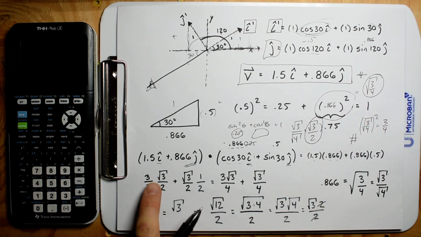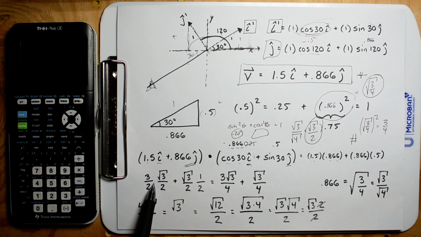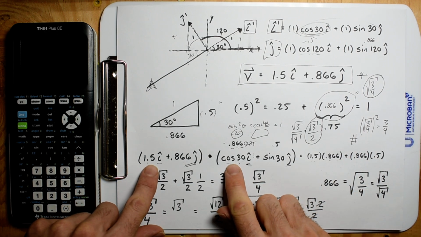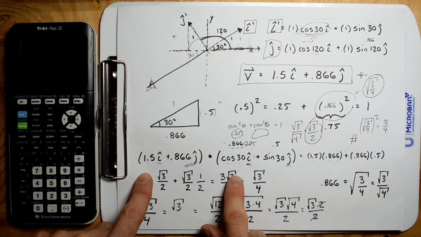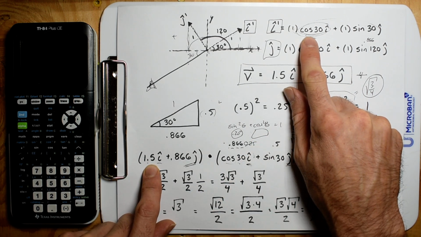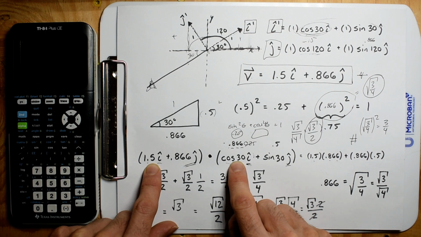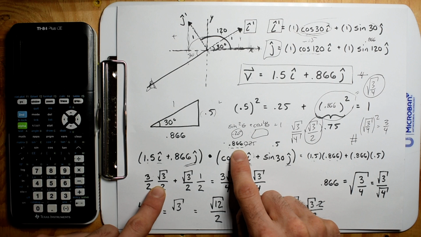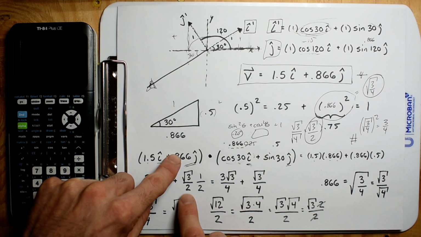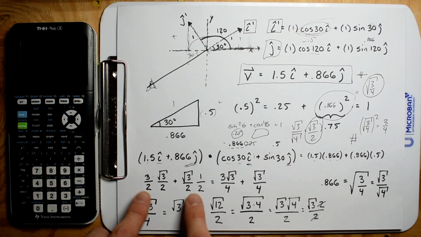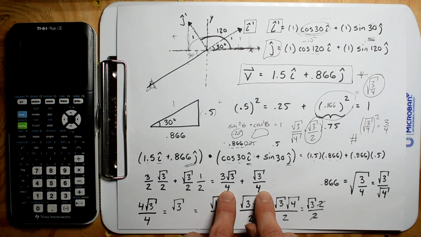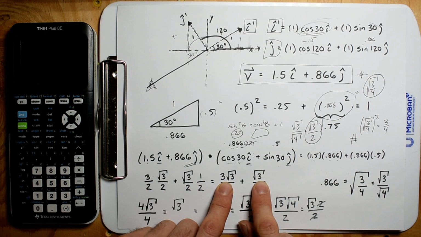Hell yeah. So that's how over here I said 1.5 was 3/2. And this 0.866 was the square root of 3 divided by 2. And then we're going to multiply similar things. I don't even think I did this right. Cosine 30 is 0.866, so we're good there. And then sine 30 is 0.5. So we're going to have 1.5 times that square root of 3 divided by 2. Then we're going to have square root of 3 divided by 2 times 0.5. Booyah. And so that's where the denominators multiply to 4. And then the numerators, that was the whole point of this video.